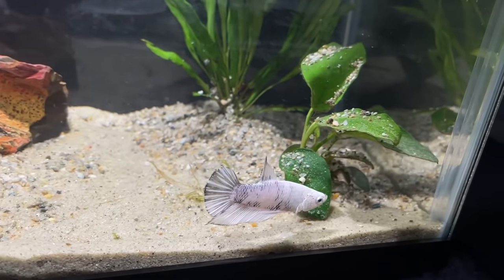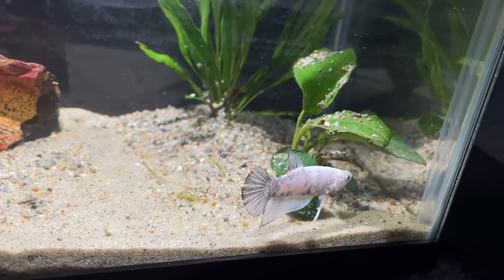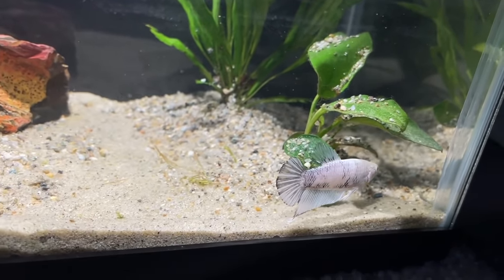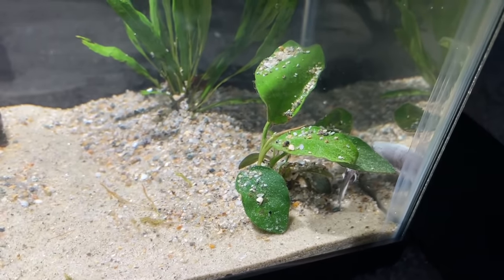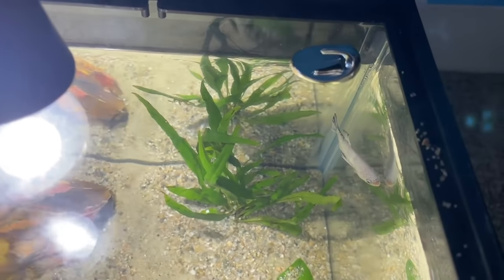Okay, so it's been a little while. Let's go ahead and check on the betta. Better look at him. Looks like he's adjusting pretty well. He's just swimming around slowly and checking everything out, finding his little hiding spots. So he's doing pretty well. The only thing is now, what are we going to name him? So comment down below all of your names for this betta fish. I have no idea what to name him. And if there's one I like, I'll pick it. Right now, he's really liking that plant in the back corner. He loves swimming through it already.